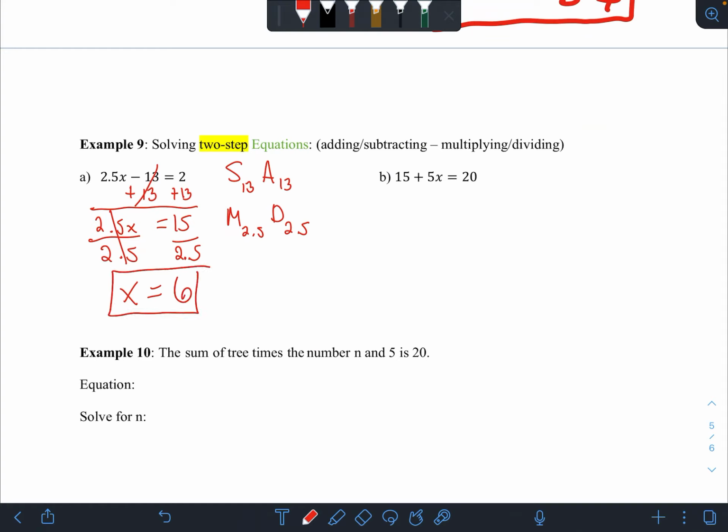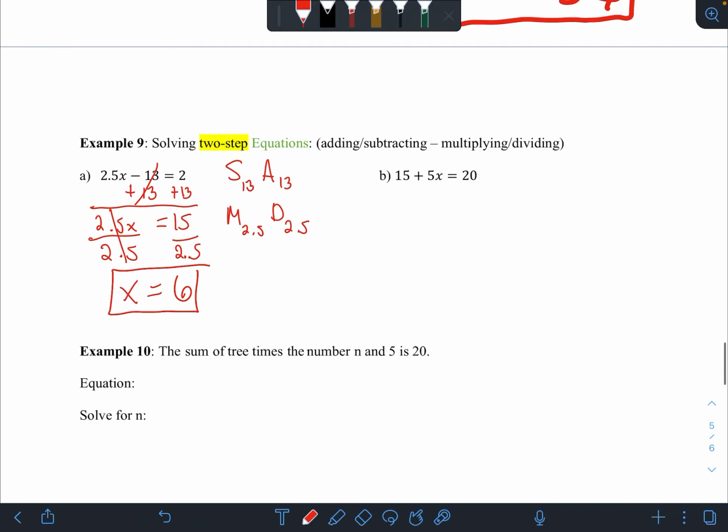All right, take a look at letter B. Same thing. Now you have to fight something here. I know everybody wants to look at this and say that that's going to equal 20. That is not the same as 15x and 5x. Those are different. These you can combine and say 20x. These do not combine. One of them has an x, one of them does not. So you cannot combine them. So we have to keep them separated. When we look at what this says, you're allowed to rearrange things into being the order that you want them to be, right? Like this is a positive 5x, I can write positive 5x. This is a positive 15, I can write positive 15 is equal to 20. Just by making those slight changes, hopefully that kind of makes it a little easier to look at this problem.